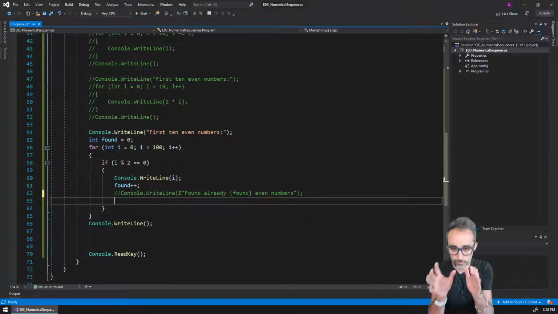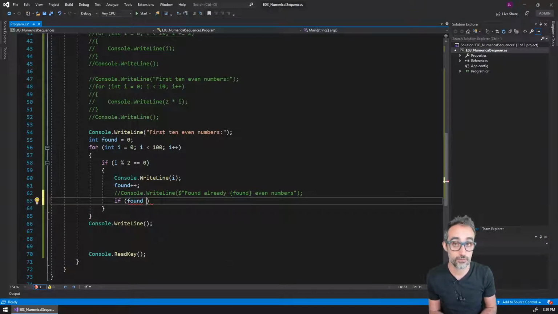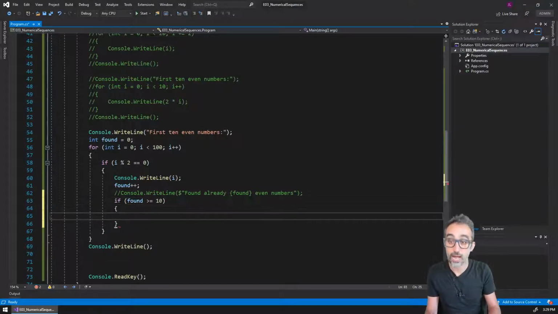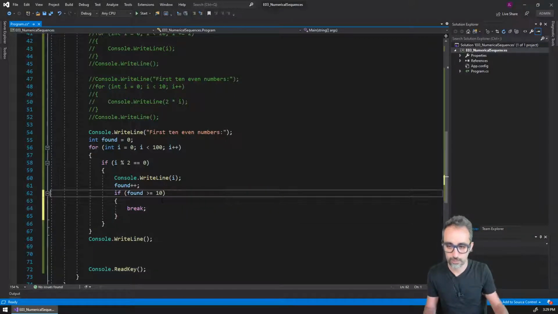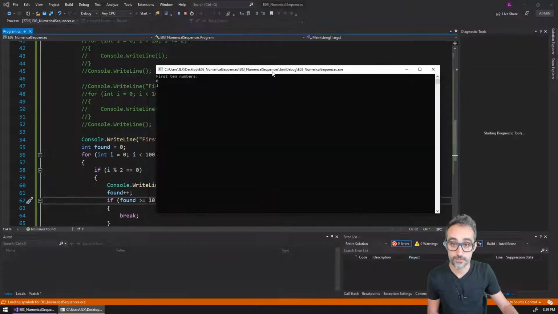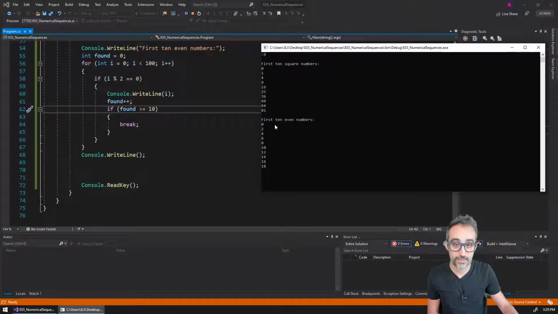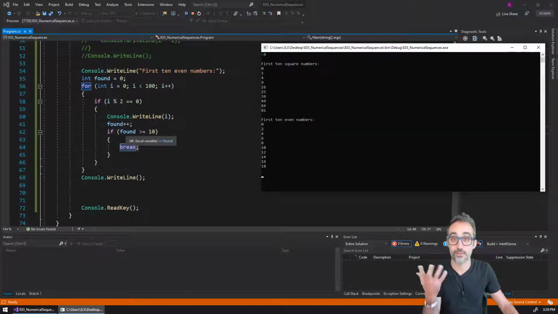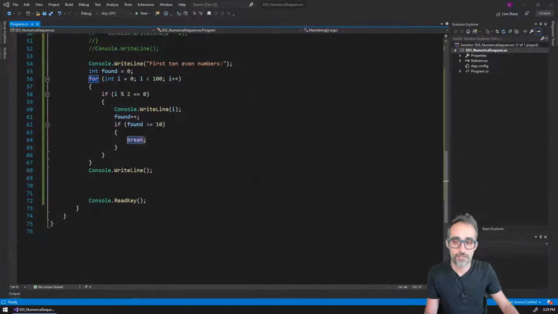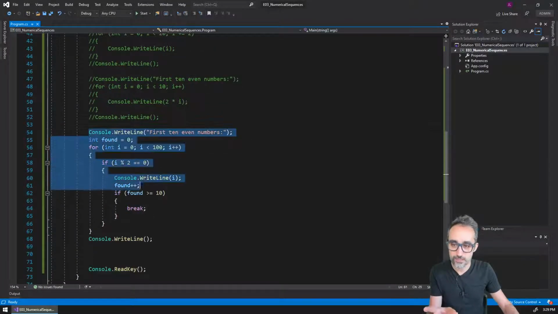So what I'm going to do now is say, if the number of found numbers is greater or equal to 10, then I don't want to keep checking anymore. I want to stop. So something that I can do is just say break. Just stop the for loop, stop executing, stop everything. All right? And let's see if this works. If I do this, you can see that indeed I get the first 10 even numbers, even though this for loop has probably run 20 times before it was called to break, because I just found more than 10 numbers. For such a simple problem, even numbers, probably this situation is an overkill.